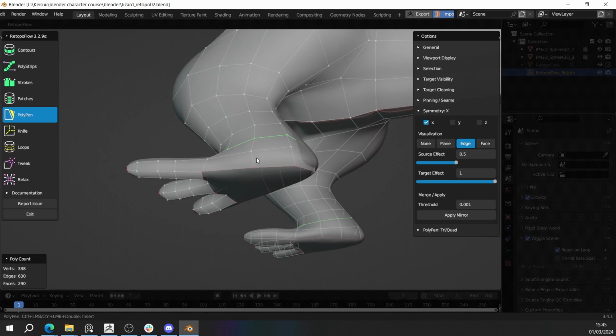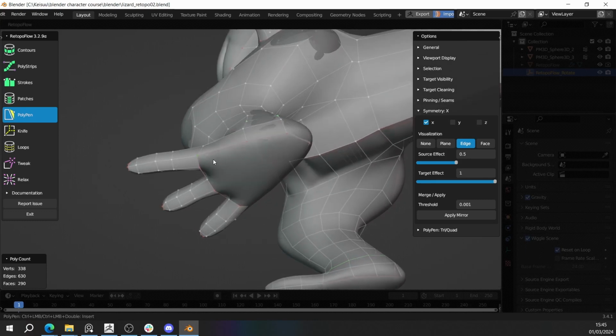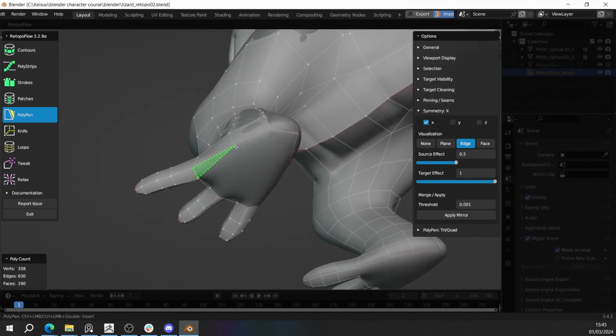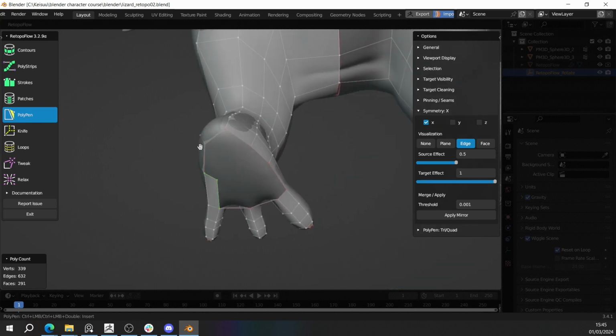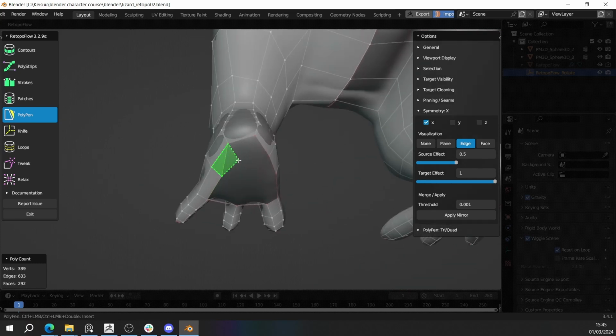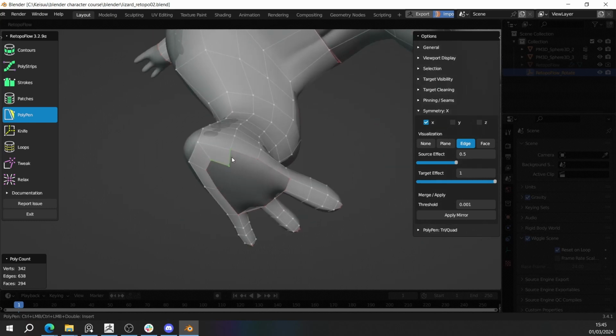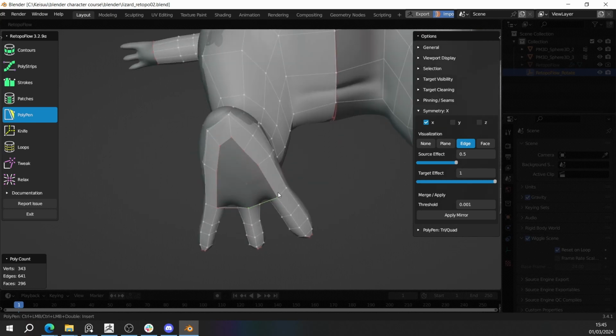Then we can just close the bottom part by drawing some polygons manually. Okay, sorry, like that. That makes a loop from this to this.